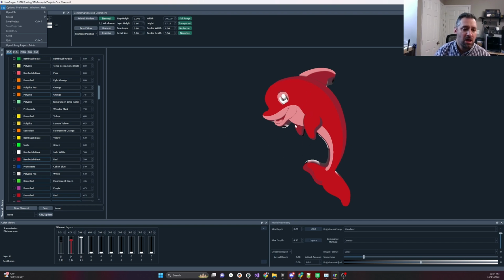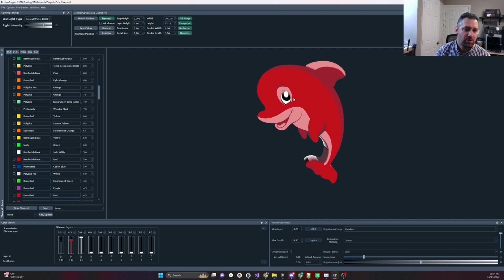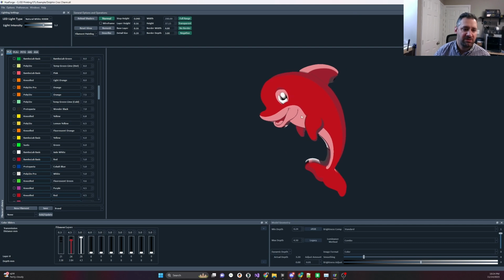Now, again, remember, I'm getting the appearance of black in the middle of the eye, a black and bright white eye, and then I've got this pink, red, dark red, but it's still only two color swaps, only three total colors, right? And I can print at 0.16 layer height. I don't need to really worry about solid. I just need to make sure that my top five or six layers are solid, so I can be a little bit faster on how I print these.